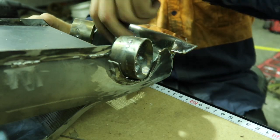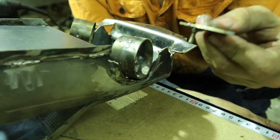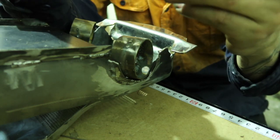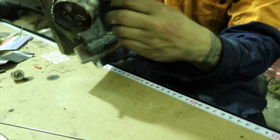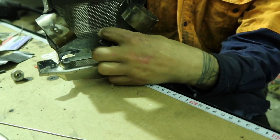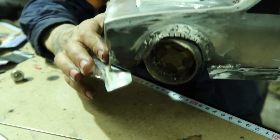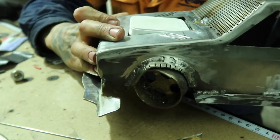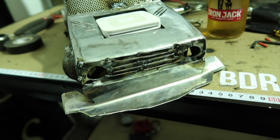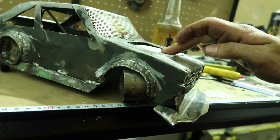Okay, now that's done. I've made a little bonnet latch just with some leftover stainless that I was using, a bolt, and a spring from a quick release on a bike. That's pretty much gonna sit in there like that, and it's gonna push on the spring so that the FBOSS reader thing can pop up or down depending on insert or tap, and it doesn't always have to be sticking out like that. Phew, it works. Slide, tap.